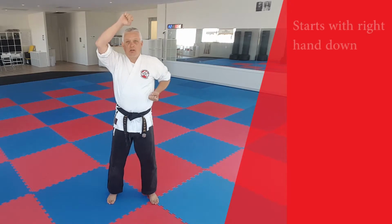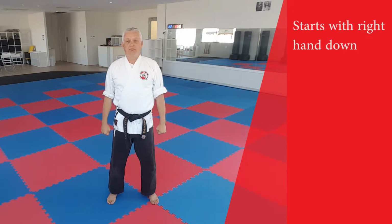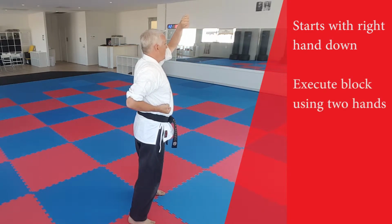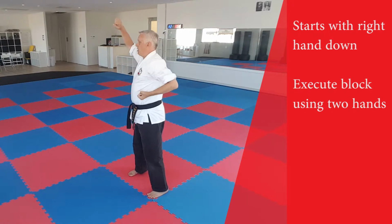The more advanced four-weight pattern, we can start with our right hand up or our right hand down. Starting with our right hand down as we would start Taikyoku Jodan, we'll turn to the left and execute a double-handed block. Our right foot goes behind and we block.